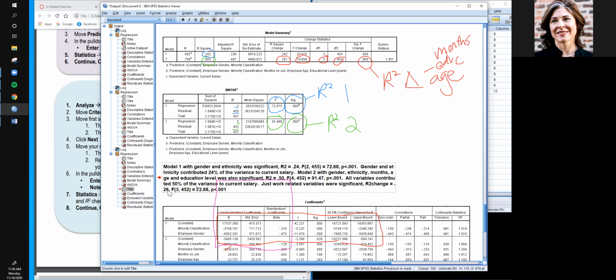And I'm sorry, that was the degrees of freedom. The F value is actually 79.06. The p-value is less than 0.001. Okay, so that's how you would write that up.